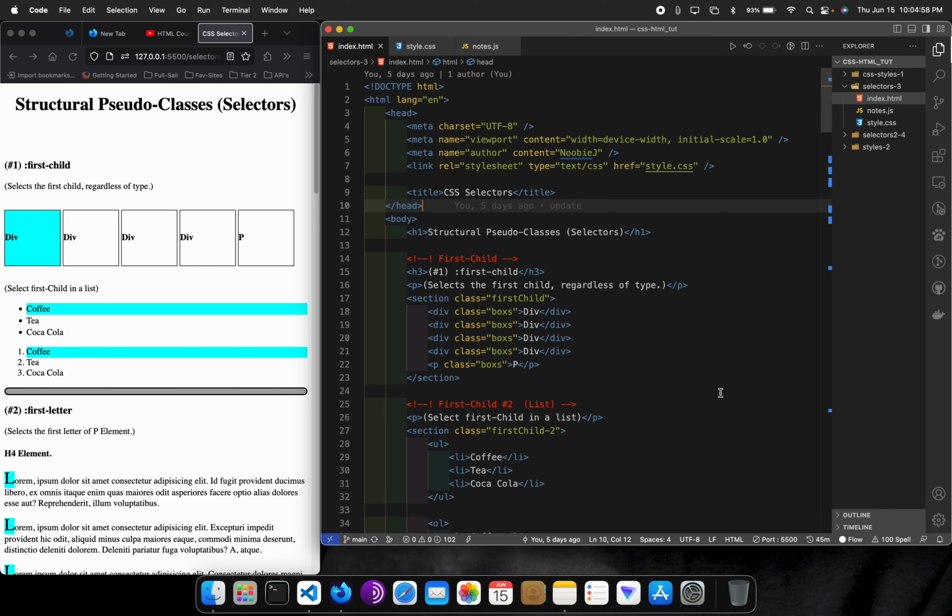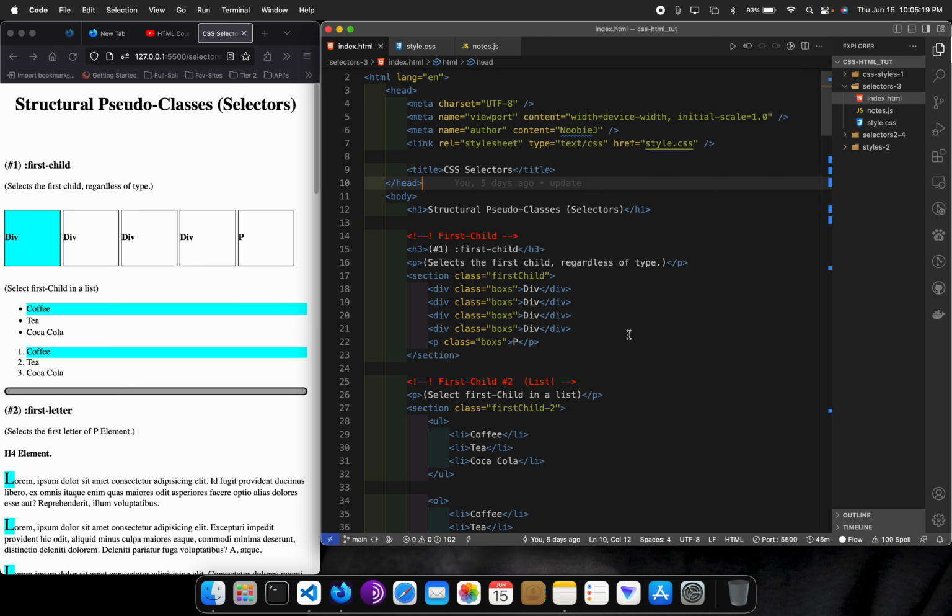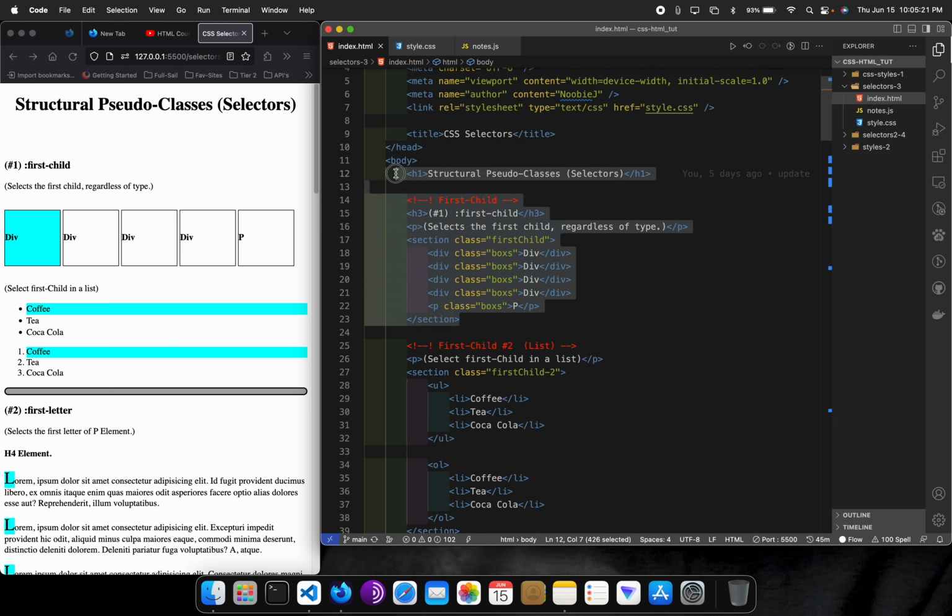Alright, so I got some visual cues here so you can understand what each type is also. And also I got some typing out of the way to make it short as possible and also get the point across for you to learn. Okay, so the first thing we will be going over is the first child, which would be right here. Okay, don't forget all the code will be on GitHub and the link will be in the description also.